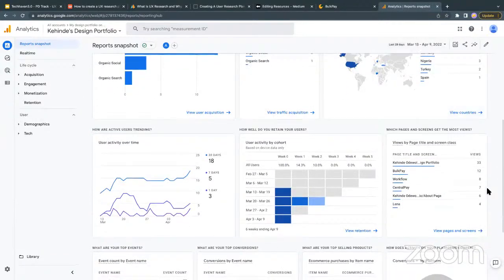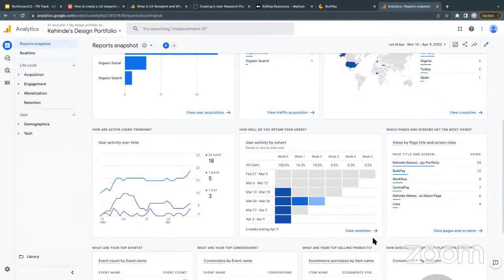This is not a Google Analytics class, and I'm not an expert in it. I just use it to get information that I need. Here I can see where most people look, I can see each of the pages, and I can improve on it.